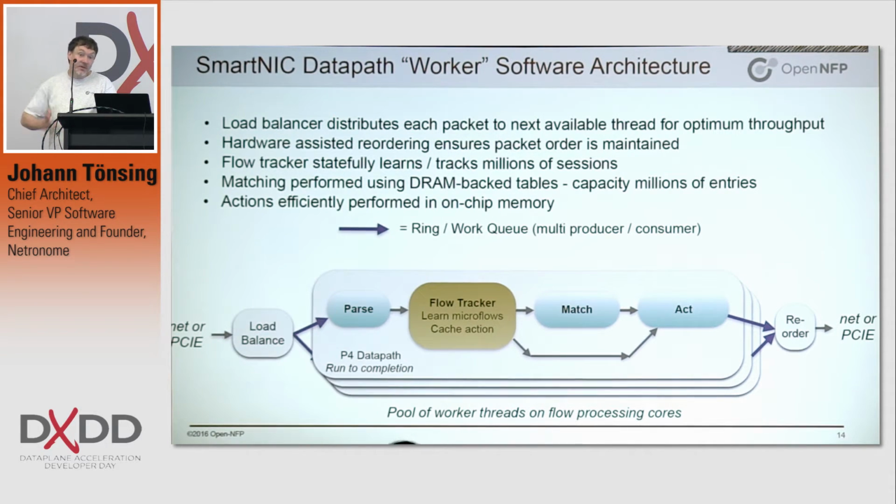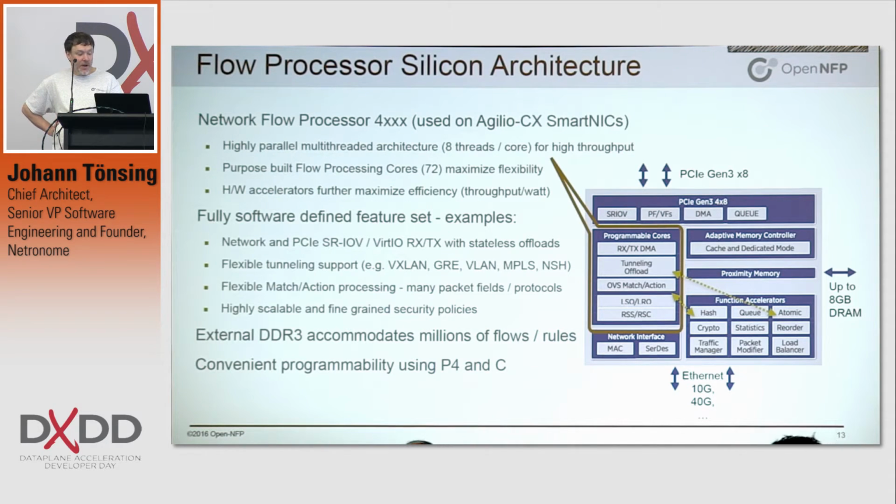Here is how. What atomic refers to is, if you have a normal processor, you need to read things, for example, to increment a counter, and then increment in a register and then write again. And that's a kind of a pain if you have many threads trying to do it simultaneously. So what we implemented, we call it an atomic engine, which will atomically read, modify, write, to do certain things. And that way you don't need to, in software, go and say lock, read, do stuff, write, unlock.